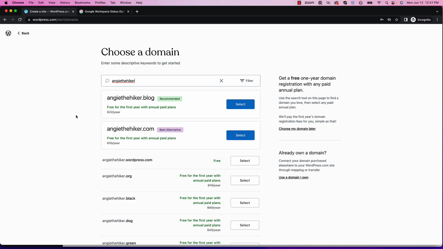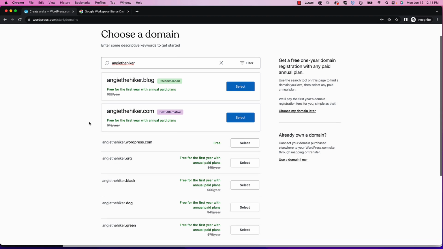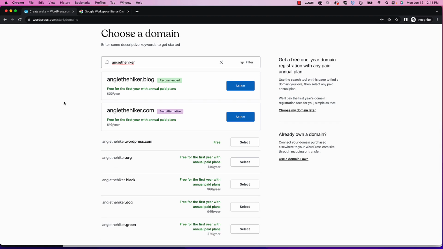So WordPress is going to try to get you to buy something the entire step of the process. You do not need to do that. If you do choose to buy your URL, I do recommend using WordPress if you're going to be building your website on WordPress, because then you don't have to map your domain, which is a little bit more complicated. But if we want to keep things free, which we're going to do in this tutorial, then we are going to just keep it with the WordPress.com in there. That's the free option.